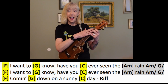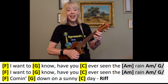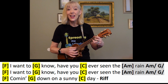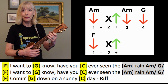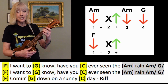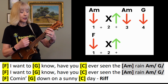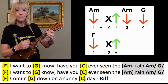Time to throw in some fast chording hand motion. Have you ever seen the rain? Let's practice that little bit of fancy footwork. We're going to start at the A minor of rain, and we are going to go down, up, chuck, up, and then we're going to go A minor, G, and then go back to the F, chuck.